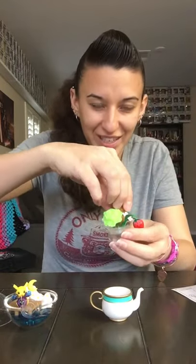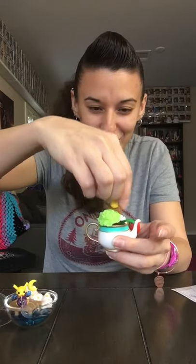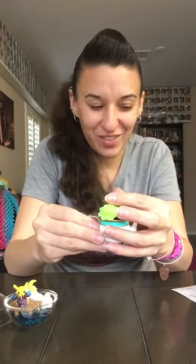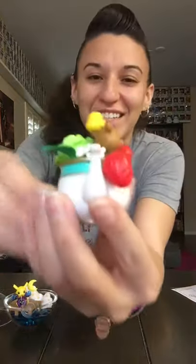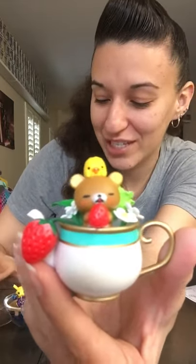All right, now we're gonna get in the teapot. Sorry, I went so way over the amount of time I normally do. All right, so that is so cute. Oh, I can't wait to show you guys. This is great. All right, so it's a little floral arrangement inside of a teapot with the little bear and the chick. Oh my gosh, these are so cute. I can't wait to take better pictures of these for you guys so you can see Pikachu all put together and Rilakkuma.